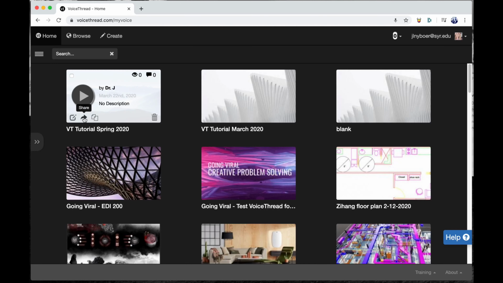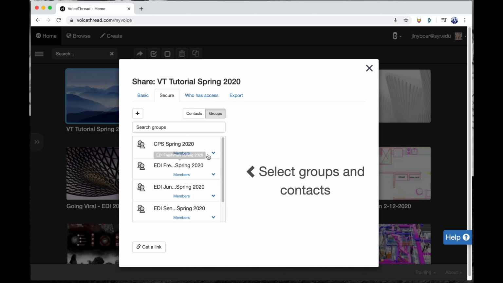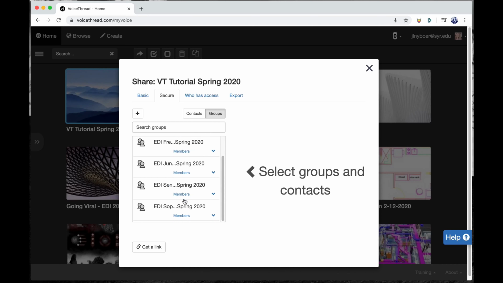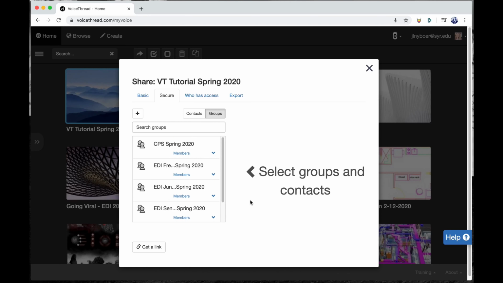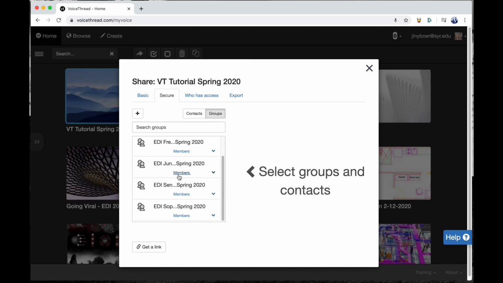I'm going to come here. It says share. And when I click on it, what it shows for me is a bunch of groups that I've set up. And I've done this for each of my classes, because it just makes it easier to send really quickly a thread to everybody who's enrolled in my class.